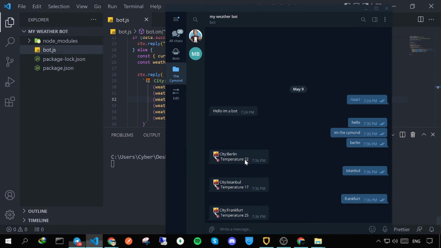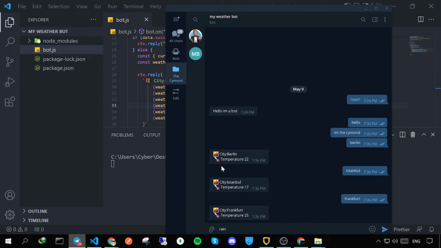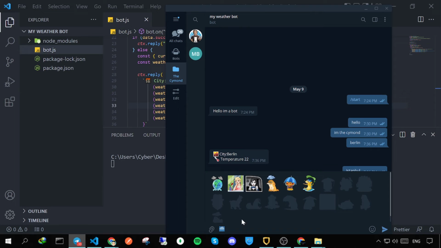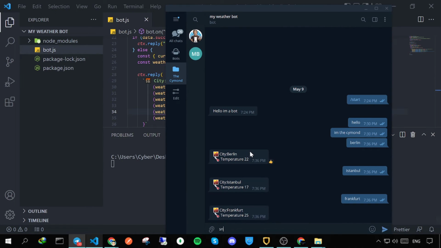Okay, let's find these emojis. Cloud. This is for cloudy weather. This is for overcast and rain. For the rainy, we can pass this. And finally for the snow.